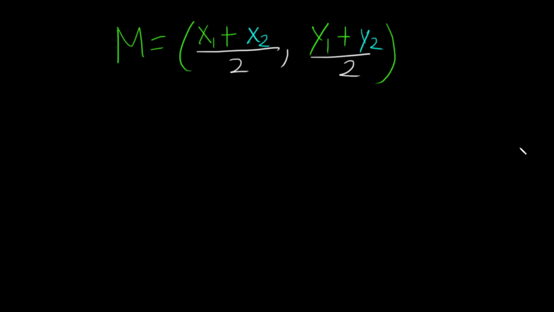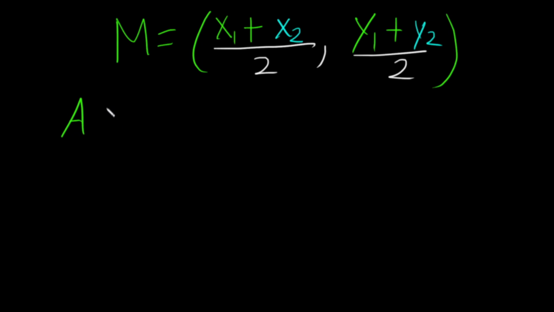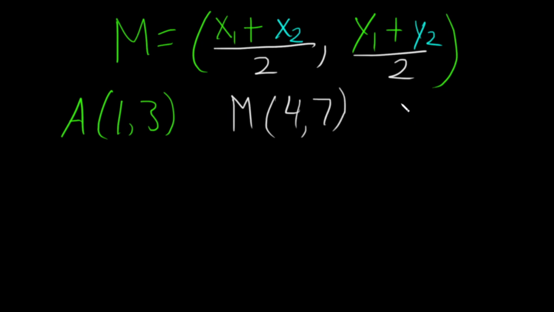Now what happens if you're given one point as well as the midpoint and they ask you to find the second point? That's a very common problem type. So let's take a look. Let's say we're given point A at 1, 3, and we're told that the midpoint is at 4, 7. And now we need to find out what point B is. Remember, point B, we said, was going to be our x2, y2. So we can still make use of the formula in order to solve our B point. So we know this formula is equal to the midpoint.